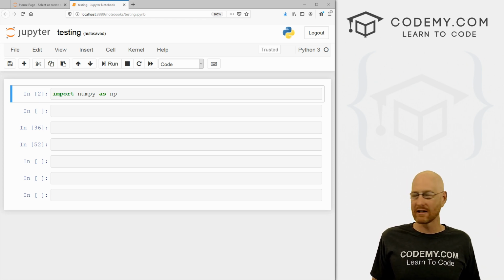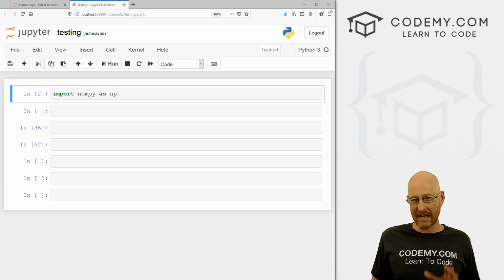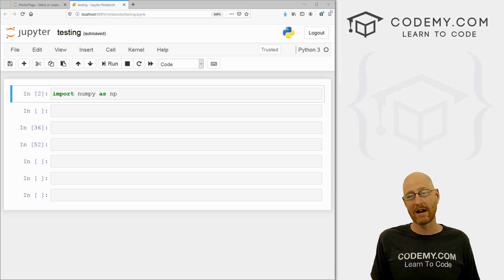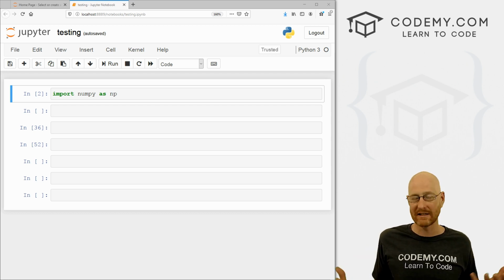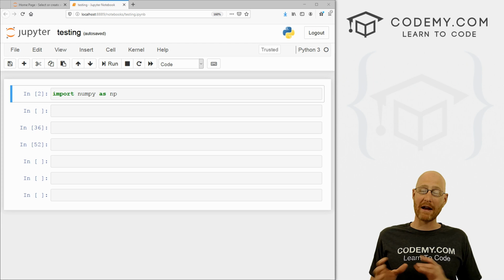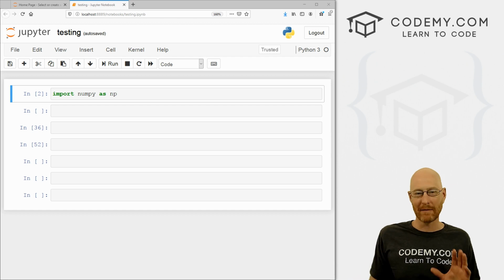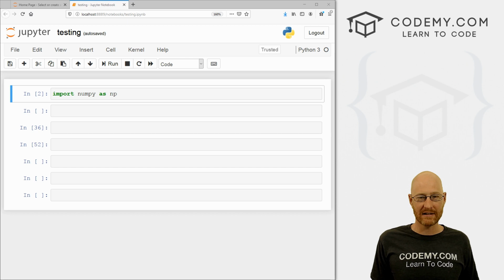Now, pandas is something you're going to use for data analysis always. And pandas has two real workhorses that you're going to use, the series and the data frame. And we're going to look at both of those very quickly in this video. Now, you're going to mostly be using data frames. That's what pandas is for. But data frames are made up of series. So you need to be familiar with them and at least know what they are. So we're not going to spend a lot of time talking about series, but I'm going to show you what they are. So first things first, we have to make sure that pandas is installed.